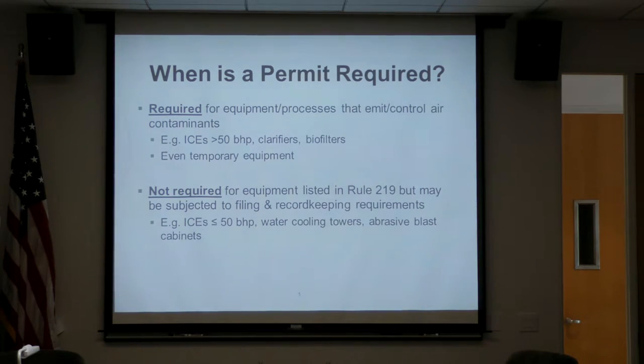Abrasive blast cabinets are a good example of equipment that, if it meets certain dimensions, does not need to be permitted, but it does have record keeping requirements such as recording the date of when maintenance was performed. So if you have any questions on whether or not a unit needs to be permitted, please let me know, or you can always refer to this rule or I can help you out.